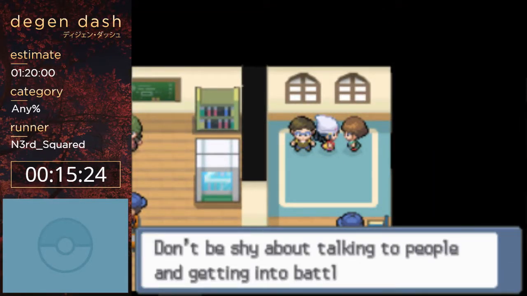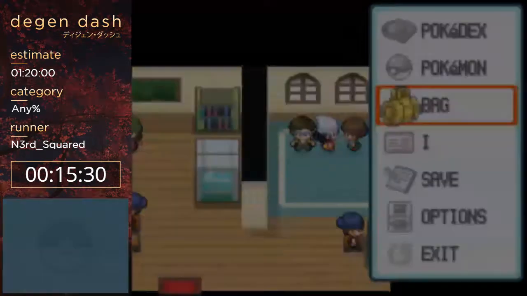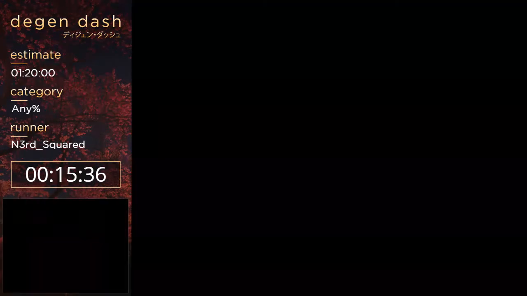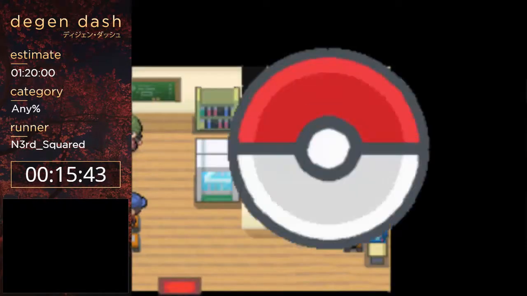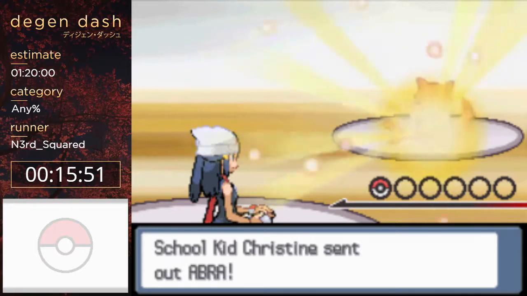Uh-oh. I did not heal before this fight. But luckily I pressed B to say no, so I could heal. I meant to heal before this fight, but I forgot on accident. There we go. But yeah, Hidden Power, basically very powerful move, very useful for this run, at least for the early part of the run. In this first half hour, so we'll do these two battles together.